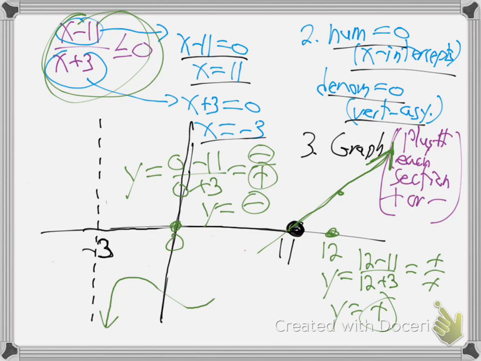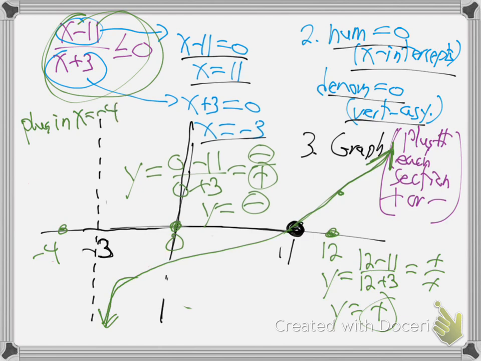I don't know if it exactly jogs like that. I don't know exactly what it does. All I know is it's below the axis all the way in that section. Right? Because there's no other x-intercepts, no other places it touches the x-axis, and it's below, so it's below everywhere. So now, finally, let's check a point over here in the left section, like negative 4.